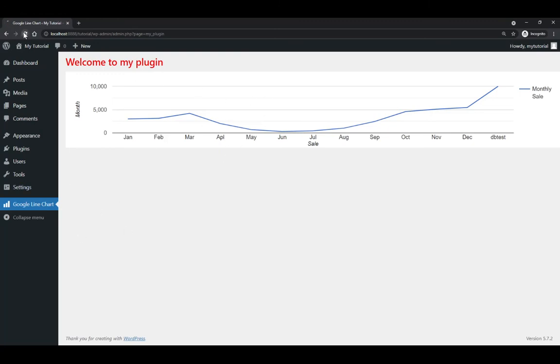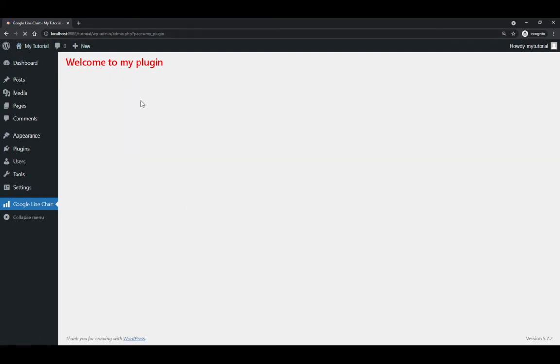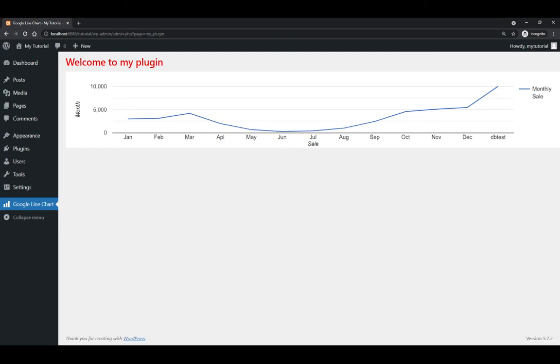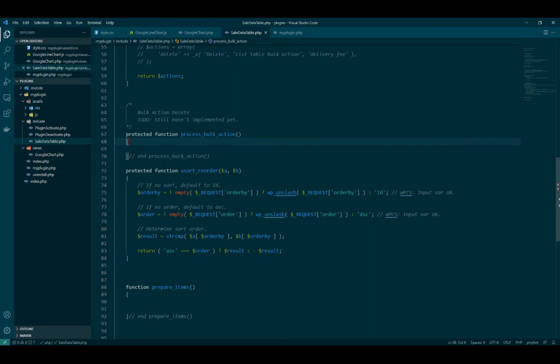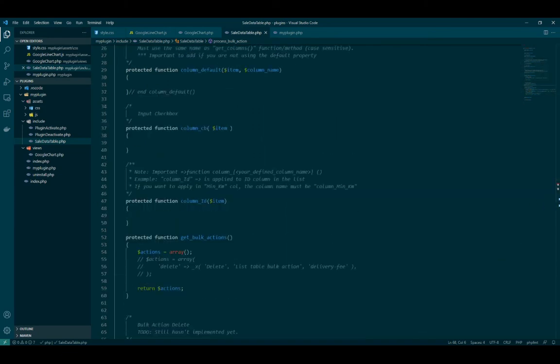Go back to your tutorial and refresh. Nothing will happen because we haven't called it yet. So stay tuned. We'll come back and deep dive in detail. If you want to go back to your development and you want the template for WP list table, this is a template for you. And then we have a twist. I forgot to put a return statement, and we'll sort it out when we get to why we are doing it. So this is for today, and hopefully you enjoyed it. Okay, see you in the next tutorial.